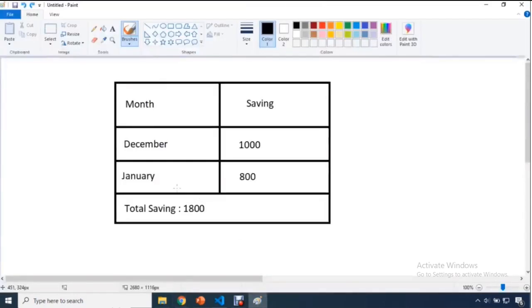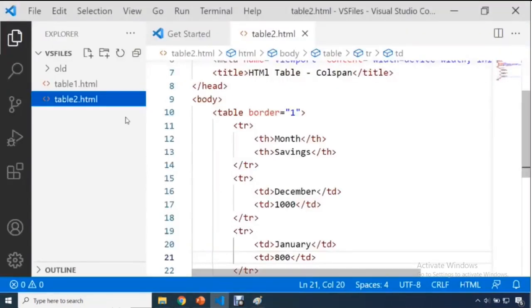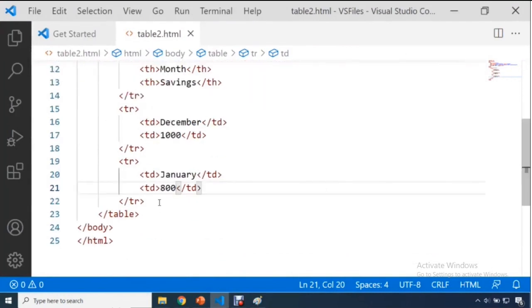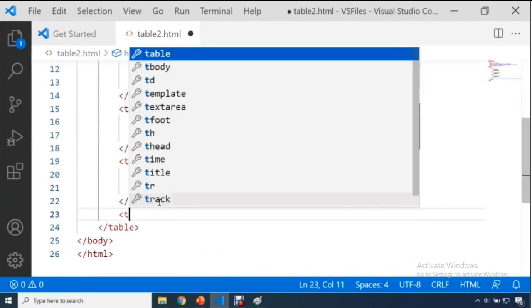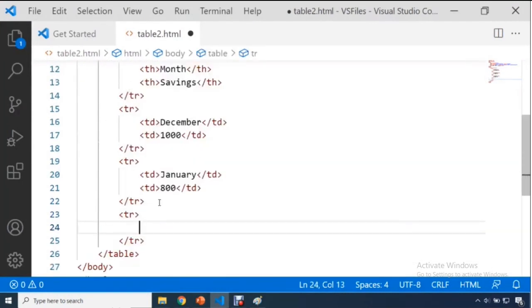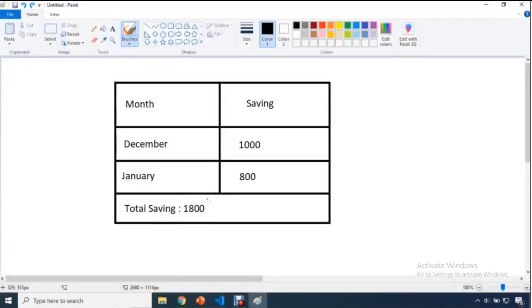अब यहाँ पर हमको कुछ इस तरीके का इफेक्ट अपनी टेबल में ऐड करना है. So guys, here we can use something called colspan. Okay, in order to have this effect, we can use what? We can use the colspan attribute. And how you can use it? Let's understand this very carefully. So guys, सबसे पहले कि यहाँ पर मैं एक ही td बनाऊँ. I am not going to create 2 table data, but I want this table data to occupy the space of 2. Means यहाँ पर एक ही td में मैं दोनों स्पेस ऑक्यूपाई कर लूँगा.